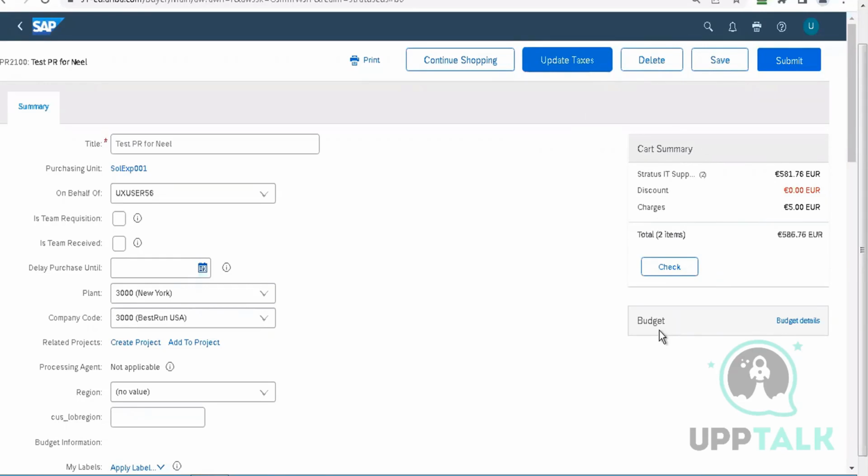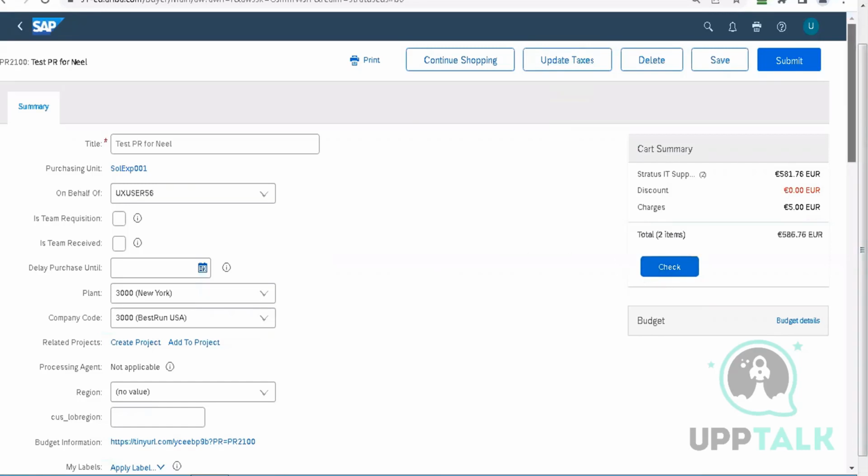So basically, what we have done is we have created a requisition. We have added the information details of the line items here, and the total value is coming in here. Okay, you can click on this update taxes. Once you click on this option update taxes, it checks the tax from the tax file, which tax files we have maintained in the background of the system. This is how you maintain the tax files. Then you have the check option. You click on this check option, it checks the data in the background, all the data, whether everything is fine or not. If there is any error, it will reflect here.